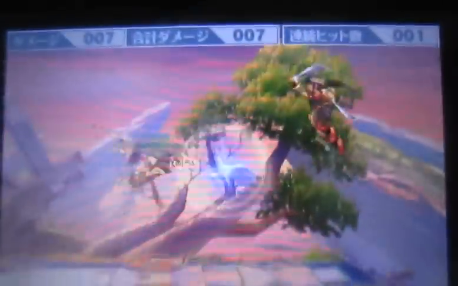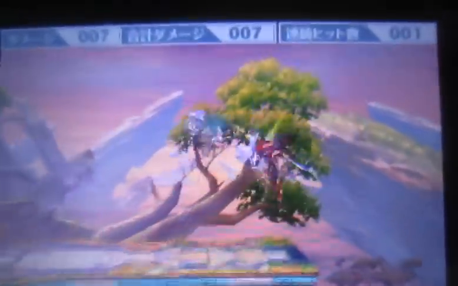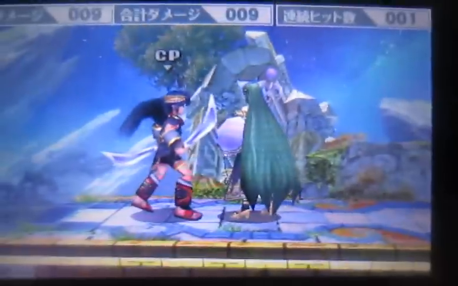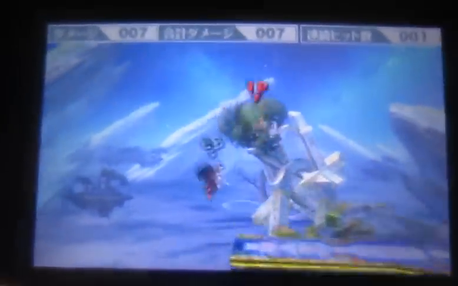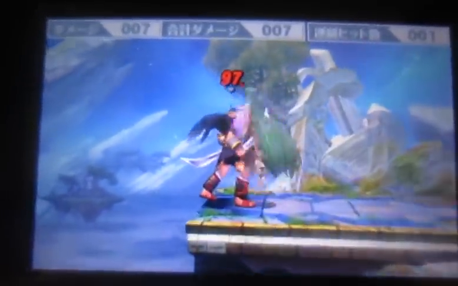But this move is really good because she has almost no recovery when you land on the ground with it. So you can throw this out constantly for air pressure. And let me tell Pit to stop jumping. Alright. So this move is very good because you can just keep throwing it out. It's very good for edge guarding against people who are airborne. If you hit them multiple times with it, you can knock them pretty far where they can't recover. It doesn't have any kill potential though, but it's very good. Comes out really fast.